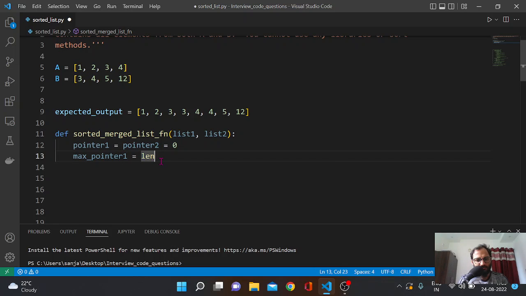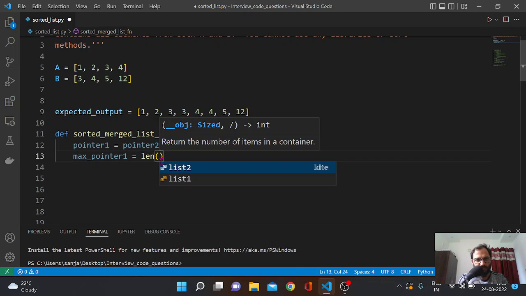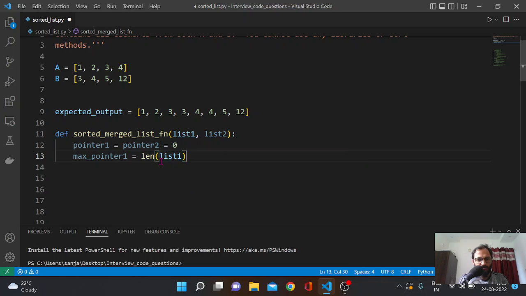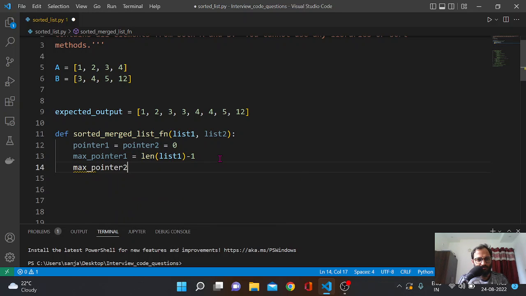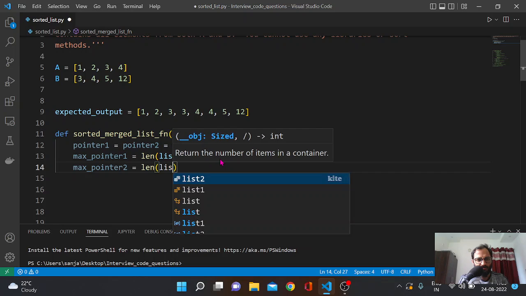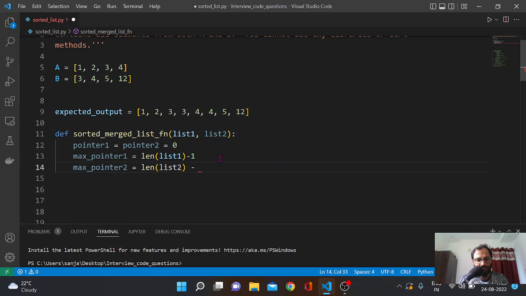So its value cannot be more than the length of list 1 minus 1. This is the maximum value for pointer 1. Similarly, max of pointer 2 cannot be greater than this.